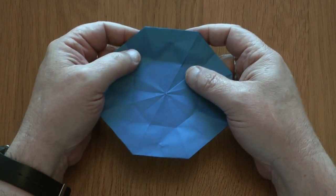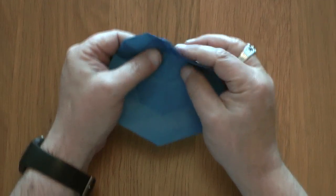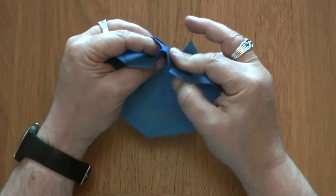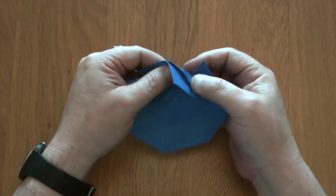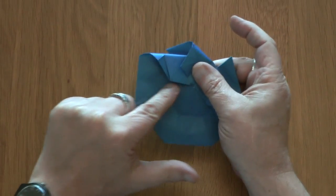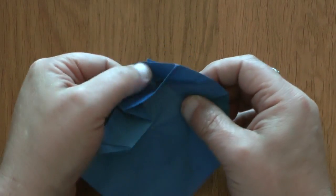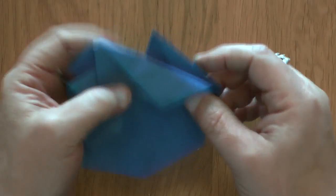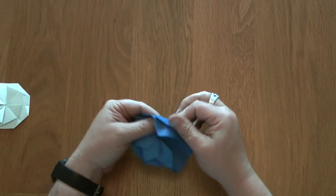Okay, so we're going to bring the first one down on the crease that we've done, bring the next one down on the crease that we've done, then bring the two together so it's not any new creases, they are actually there, and if you're bringing the two together they should both line up on part of the central creases. You should be able to go under the pocket here, bring the next one down, and keep this process going into the pocket, bring the next one down into the pocket, bring the next one down.